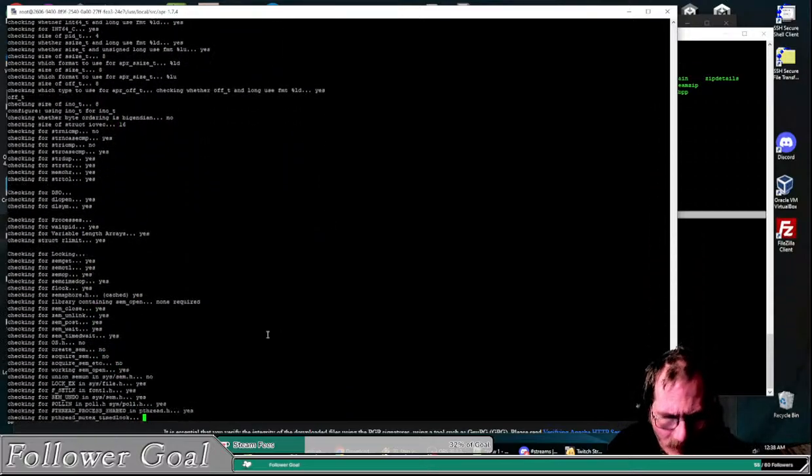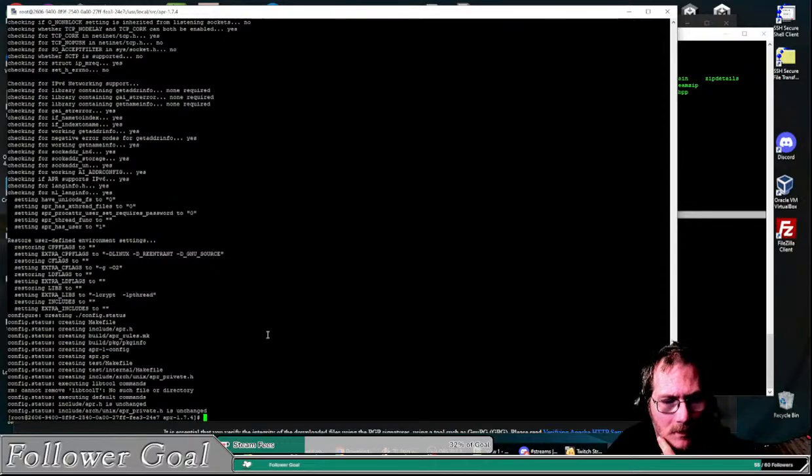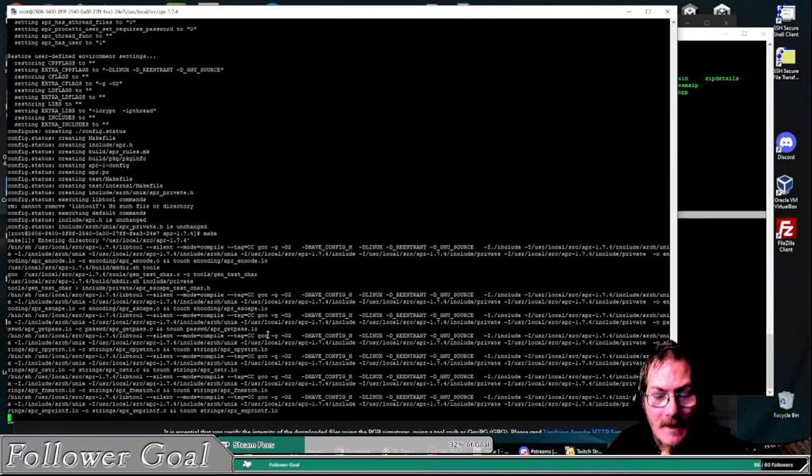Most configure scripts you can put a prefix argument into and it will accept it. I don't believe that this is an exception to that rule.